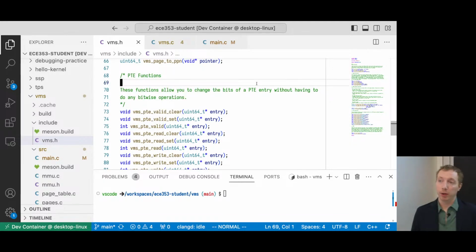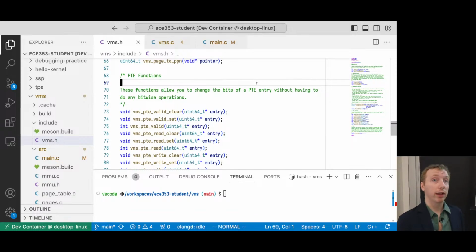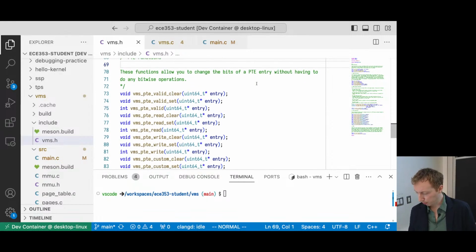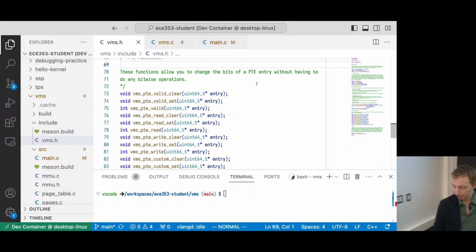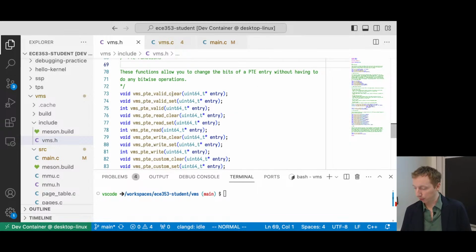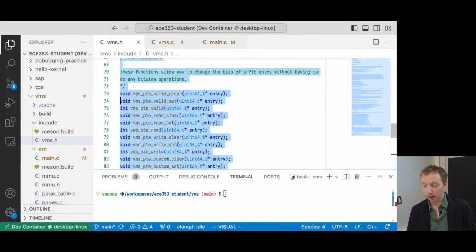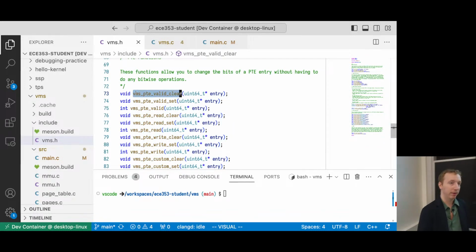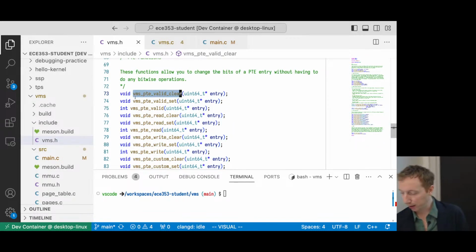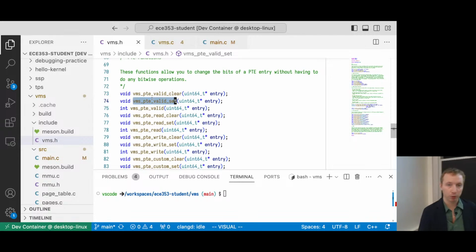So we are going for this lab to use, what is it, 5 bits? 1, 2, 3, 4. No, 4 bits. So we're going to use 4 bits. So there's going to be a valid bit. So any of these functions that say clear, that means it sets that bit to 0. Anything that says set means set that bit to 1.